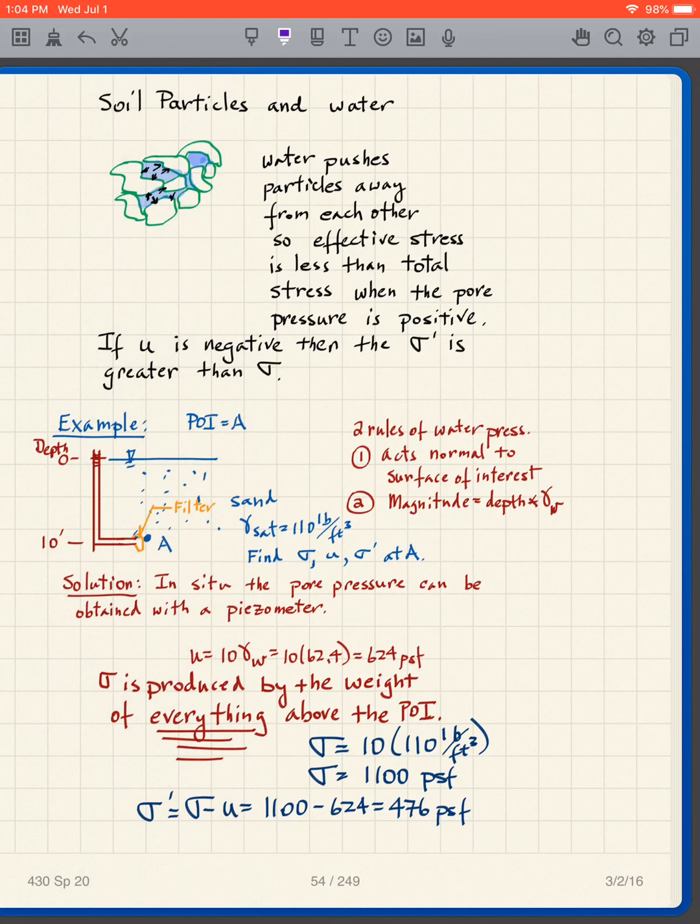Now, the way that it works is, for instance, let's consider soil particles and water. And let's say we have a saturated soil here. So this is a saturated soil. All the voids are filled with water. And essentially, a way to look at this is that if the water is under pressure, what happens? The water pushes the particles away from each other.